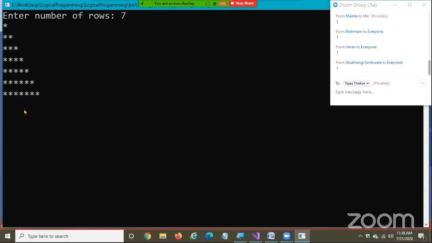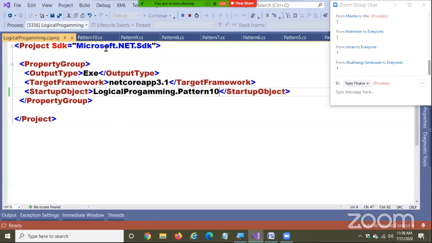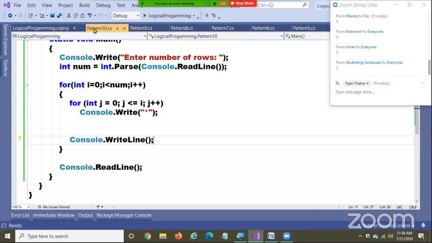It's going to print like this. But we want one more triangle to be printed again here. That is the requirement we have.